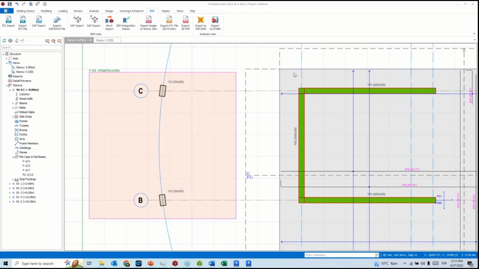Okay, exporting drawings from Prota Details to the DWG. The drawings come in different scales. How can I get the same scale? Actually, in here, let me open the Prota Details.